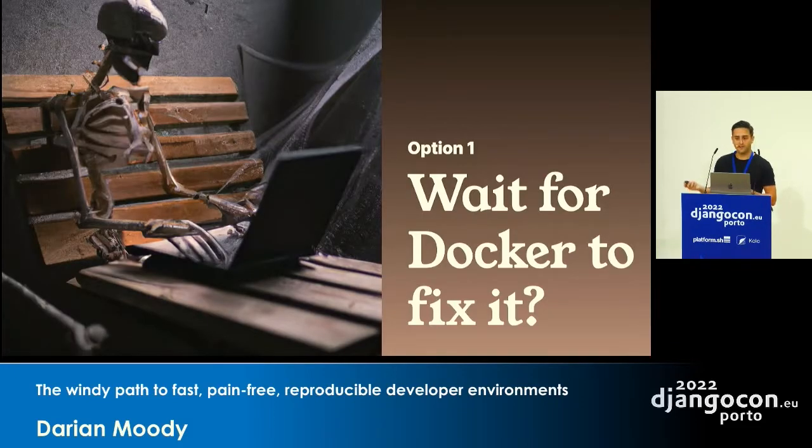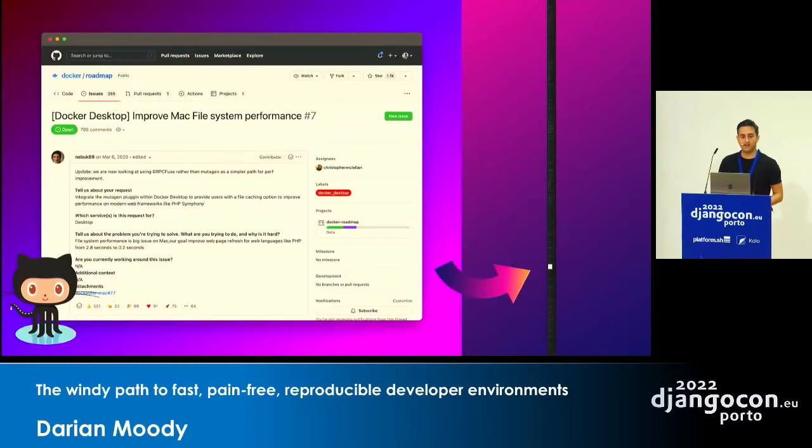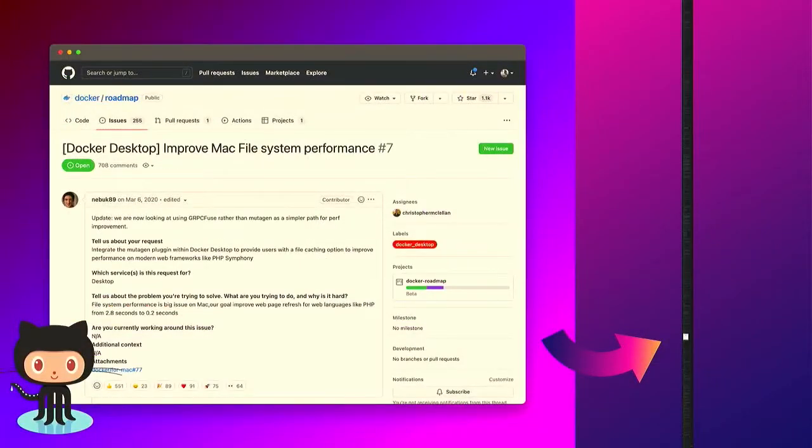And the first one is obviously there's always the option of doing absolutely nothing. Docker have shown a decent amount of interest in fixing the issues with their hypervisor on macOS. But the situation is really gnarly. This is the main GitHub issue about the problem. The line on the right is actually only half the thread, but if I made it any longer, it wouldn't even appear on the screen.